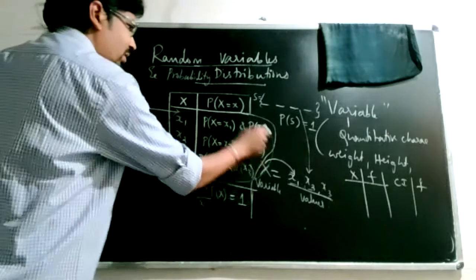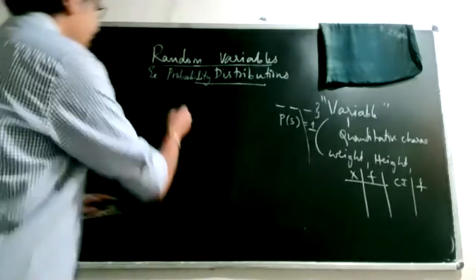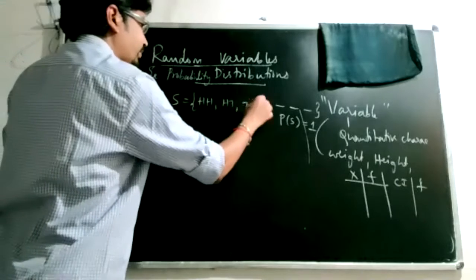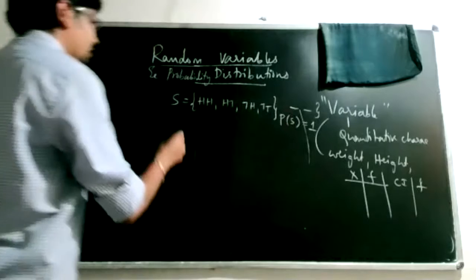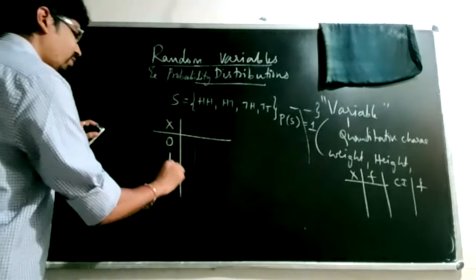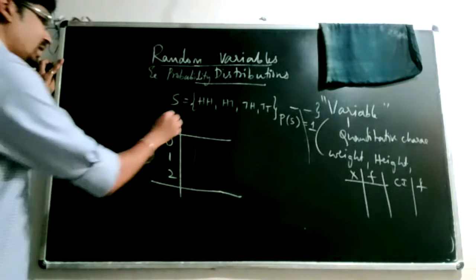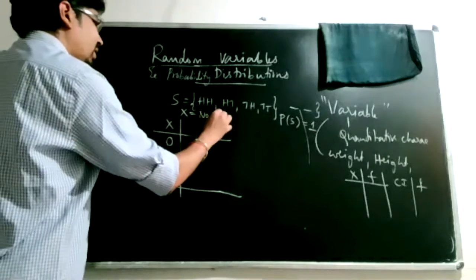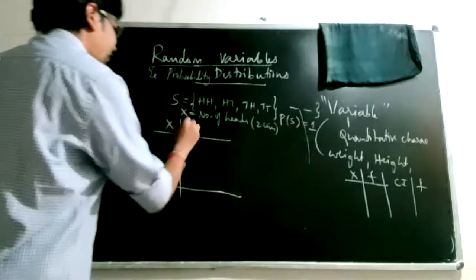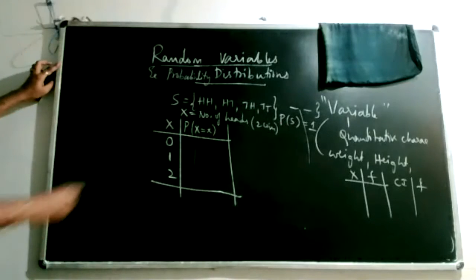Now let us see how to write this probability distribution for the example where I have sample space S as tossing 2 coins. So this has been mapped into x is equal to 0, 1, 2. These are the only 3 possible values taken by x when I define x as the number of heads when 2 coins are tossed. Now we have to come up with the probabilities. So listen here.